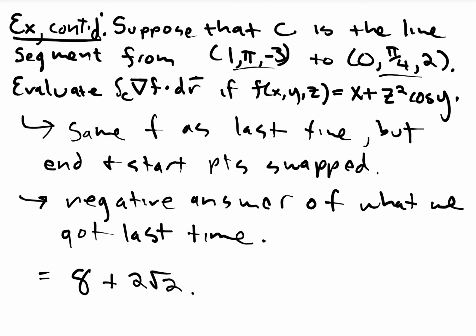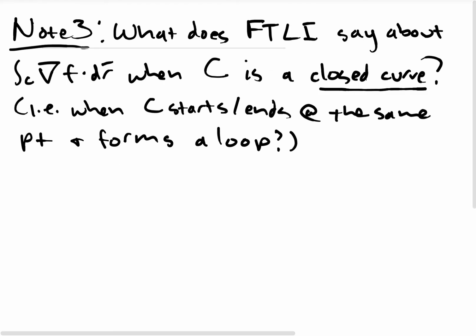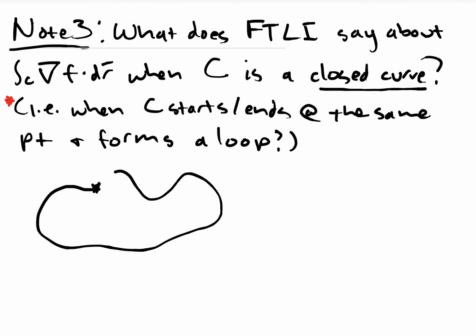Another comment about traveling curves, here I've noted what happens if we change direction. Another comment I can go ahead and make is, what happens if we're traveling along a closed curve? Now, what I mean by closed curve is this. If you've never heard the expression closed curve before, a closed curve is a curve that starts and ends at the same point. So basically if you start right here and you travel along your curve, maybe it meanders a little bit, maybe it crosses itself, whatever, it ends at the same point, right?